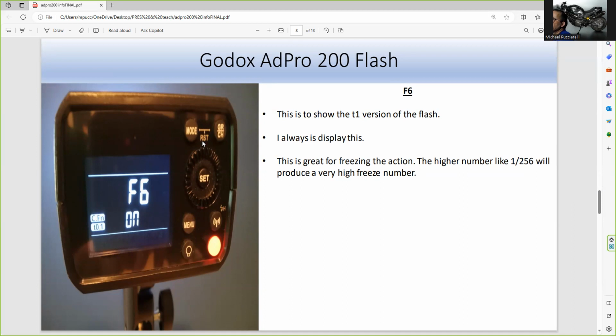This shows a T version of the flash, where the beginning screen has one very large number. This is great if you want to see the number that freezes your action. The higher the number, like 1/256, the higher the freeze. I always want to have this displayed. Again, you press the set button, the setting will flash, you switch it off or on, and you push set to lock in the setting.